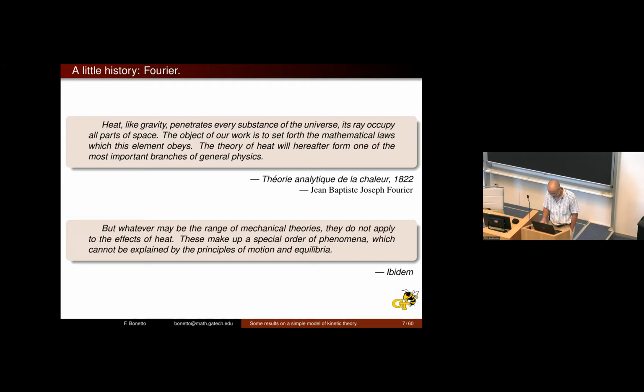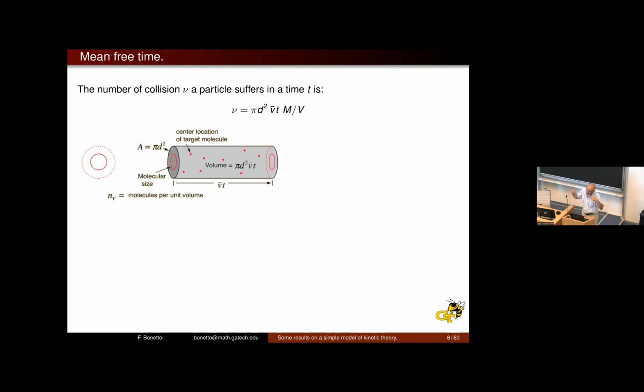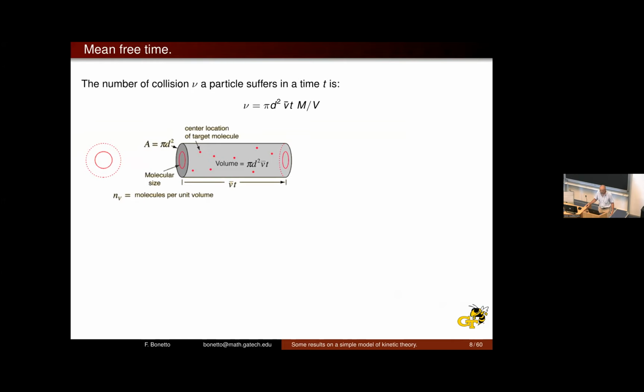Okay, so now just to have a small physical introduction, I quoted the mean free time of the particle. That's actually not an independent number. As I said, the collisions are what drive the system. So the number of collisions in a unit time is what really gives the natural time scale. Well, it is the inverse of the natural time scale you want to consider, because if there is no collision, there is no equilibration. That's more or less trivial.